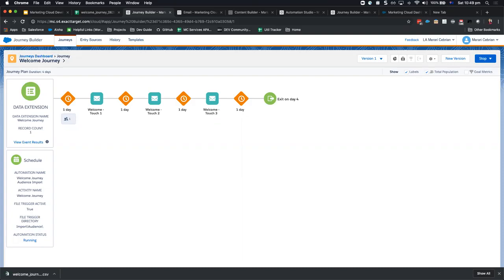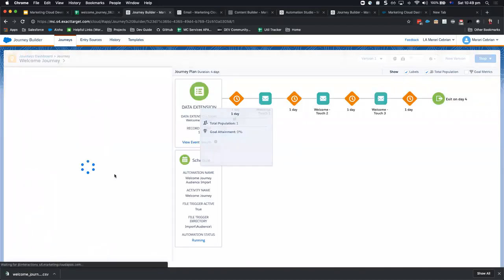That is correct. Why is it best practice to add a day wait? Right, it's not really because I want the person to wait for a day. It's just to make sure that I'm sending this email at the specific time.